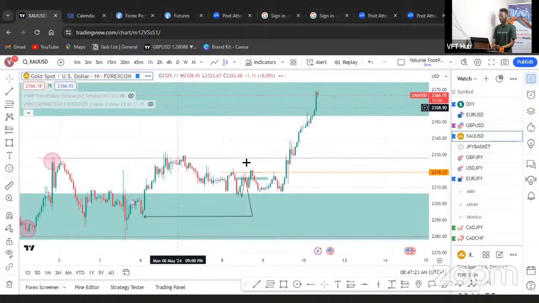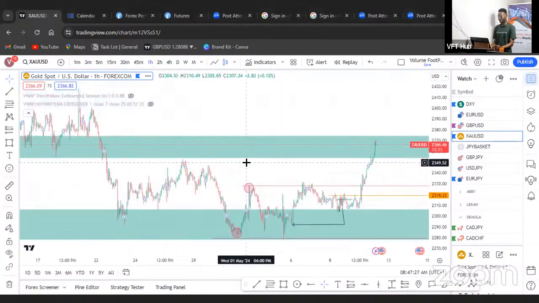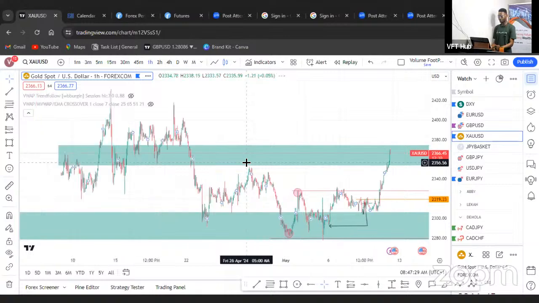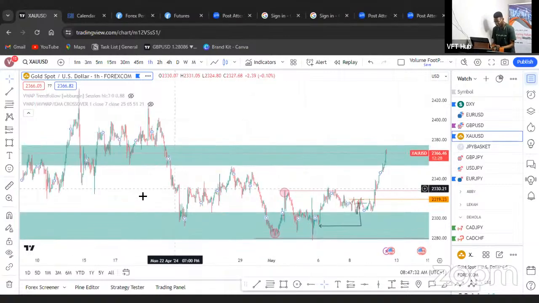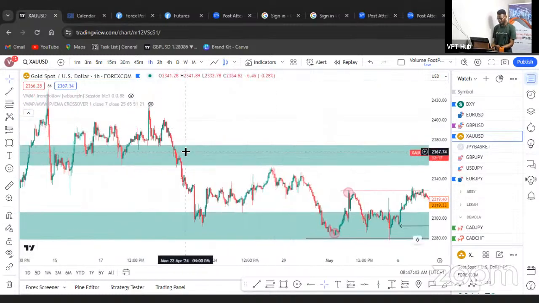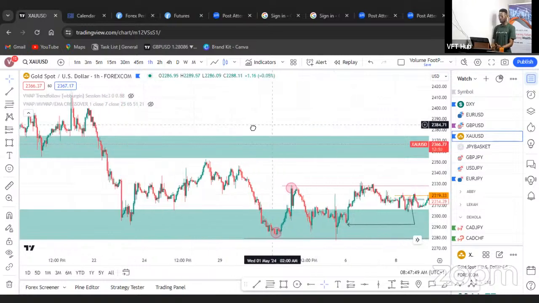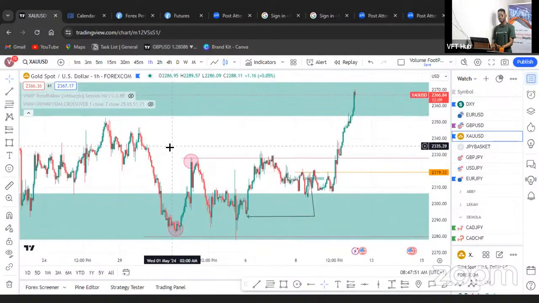Now, on the 1-hour time frame, you are going to see clearly that it has not really printed any entry for the sell yet. However, if you look at this place, price came to clear liquidity around here. You can see that's what has happened now. But if we zoom out, you are going to see this particular zone here. There are still some fair value gaps resting there. So could it be that is where the precious metal is trying to target?